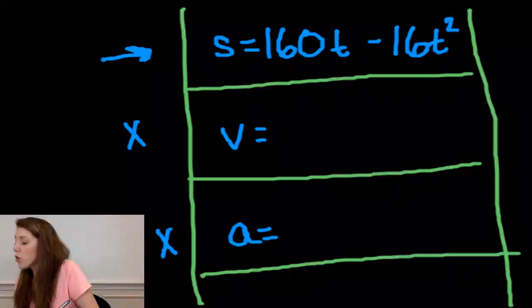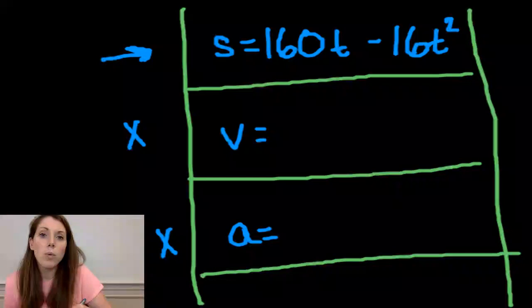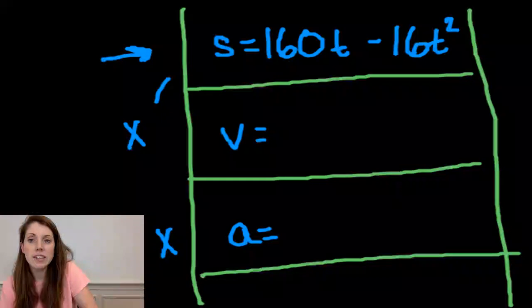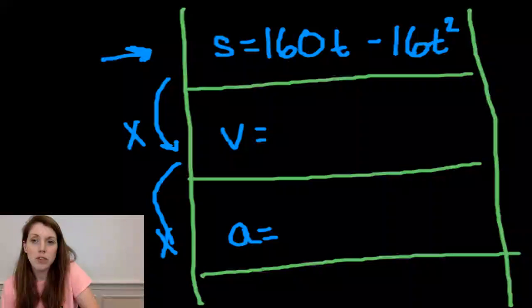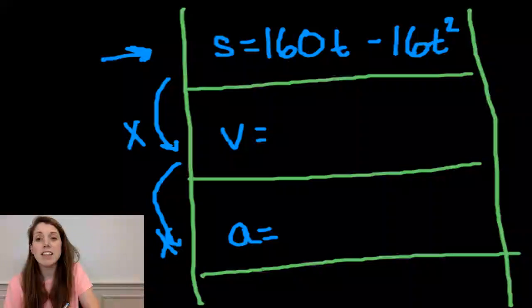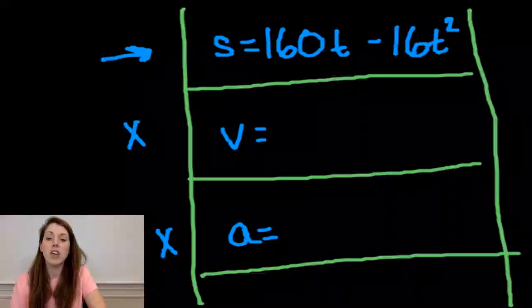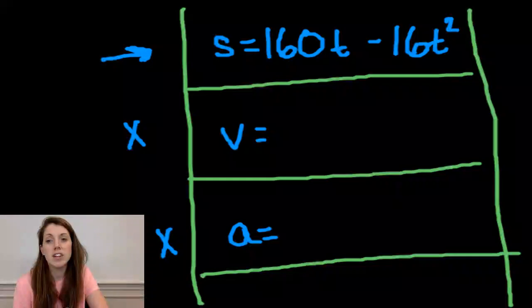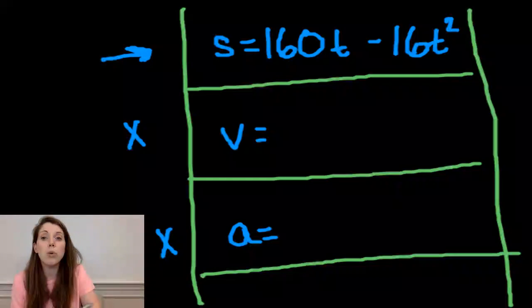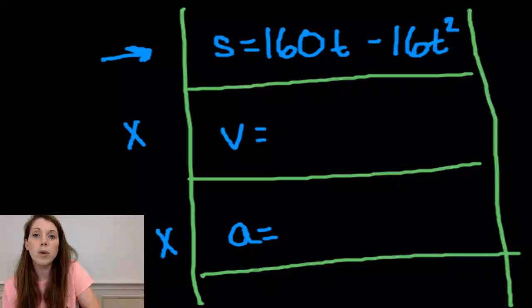Okay, so we want to use that information to find the subsequent ones. And if you remember from the first video, that's actually pretty easy for us to do because the relationship between each of these functions is they are the derivative of one another. The velocity is the first derivative and the acceleration is the second derivative. So let's use what we know about derivatives to change the position equation.